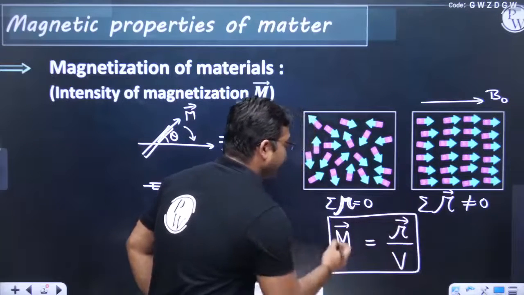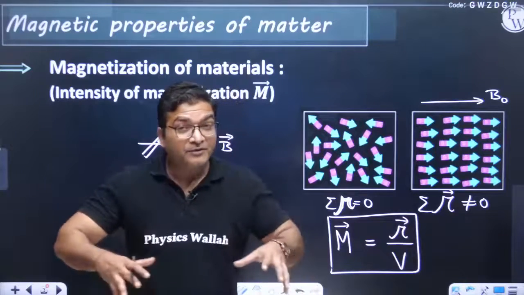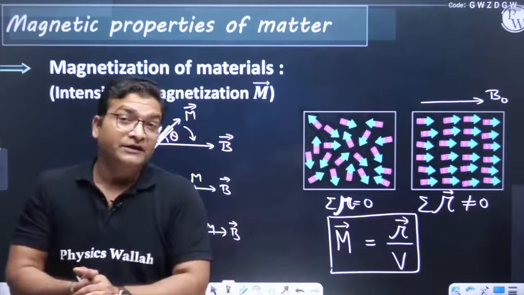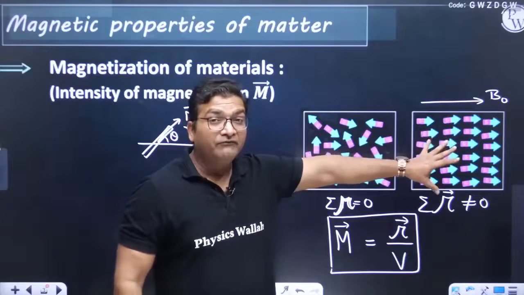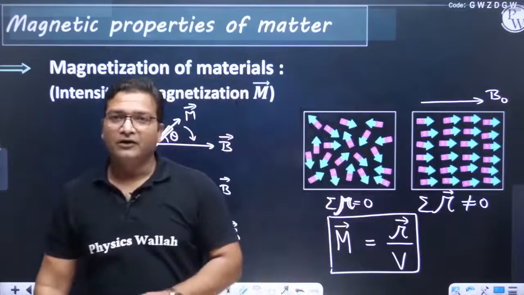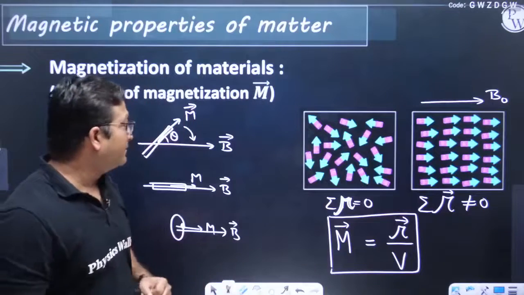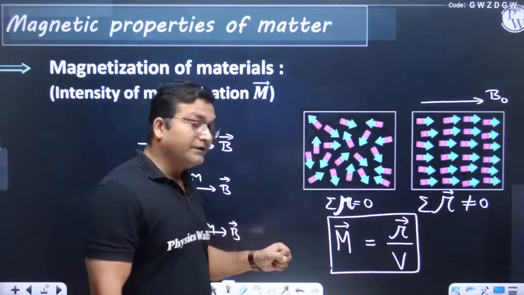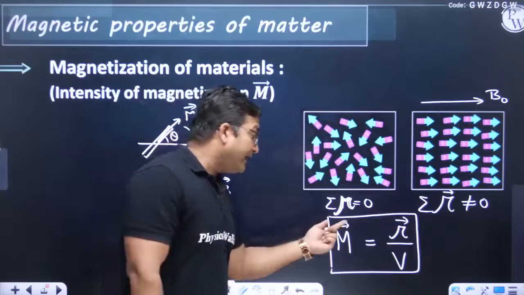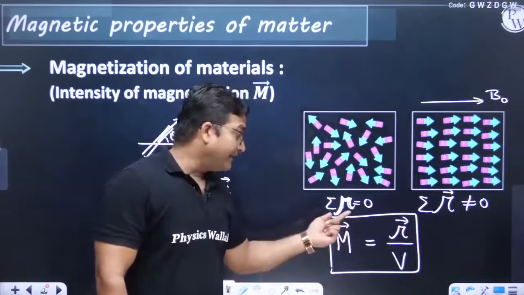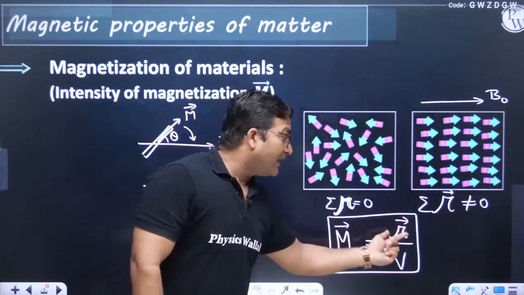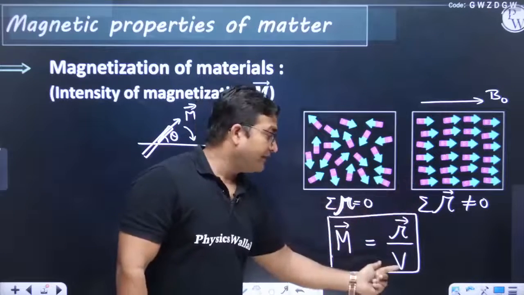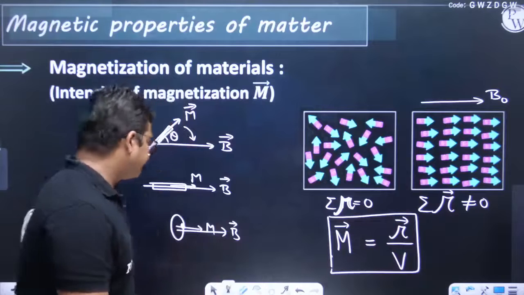Intensity of magnetization is something that is induced, or generated, inside a magnetic material when we apply some magnetic field on it. Please remember, the first term that we learned is the H vector, then we have intensity of magnetization, and intensity of magnetization or M vector is simply the total magnetic moment of the material divided by volume.